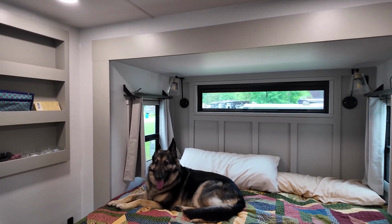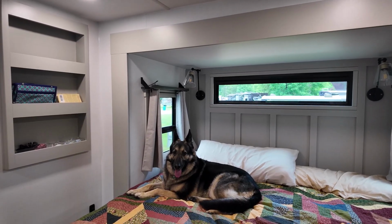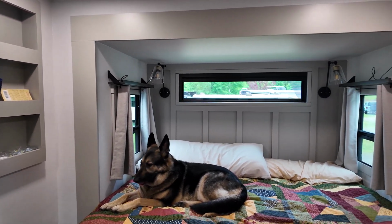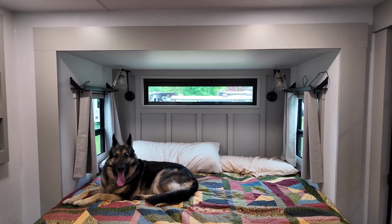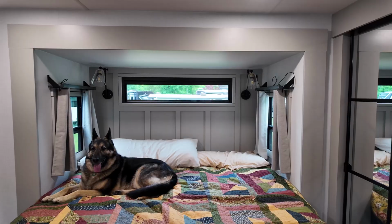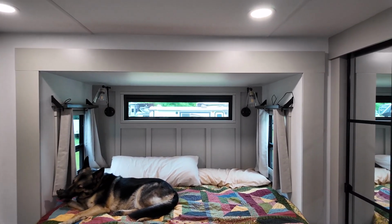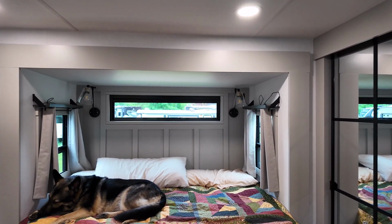And Ada just showed you that, yeah, she is definitely policing everybody out there and making sure that nobody is getting in her space. She was looking at the people moving in behind us out of my window, which is why we have to clean dog slobber off of windows on a daily basis. But things I love about this bedroom, it is nice and bright when we have all the windows open. We don't do that very often. We usually have Reflectix in the two windows on the side and have the nightshade pulled down on this top window up here, and we just leave it like that most of the time. But it is really nice and bright in here with the windows open.